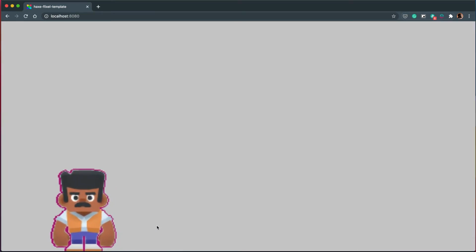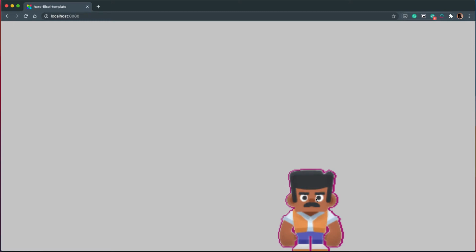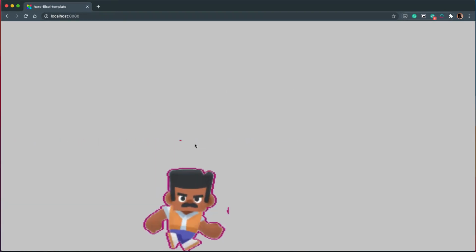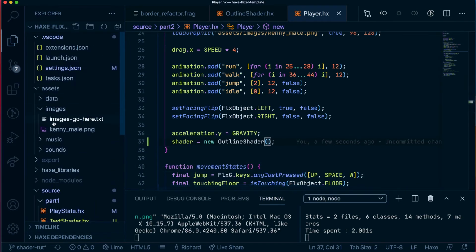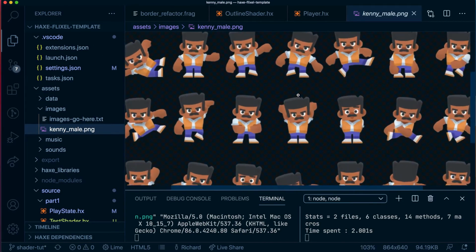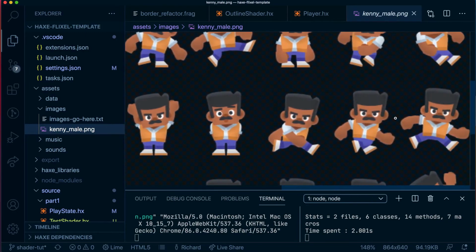Now you'll notice that there are a few artifacts when the player runs, and let me zoom in so you can get a closer look at that. So when the player runs, there's some odd pink lines around the player, and the reason that this happens is because if you look at the player's sprite, in some cases more than running, the images are quite close together. And I think the way it works in Flixel is it kind of adds the shader to images that are close by to what you're working with. So it's adding the shader to frames that are close by to the frames we're actually working with.